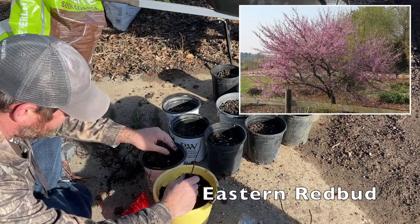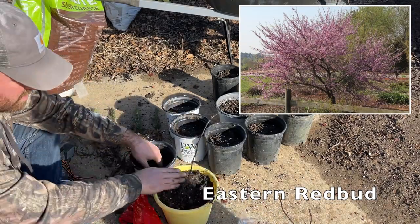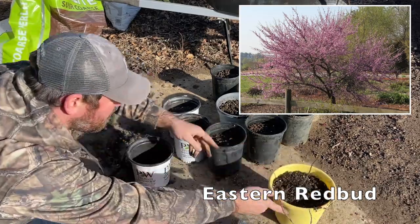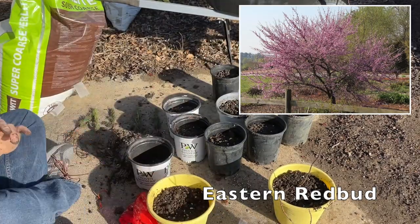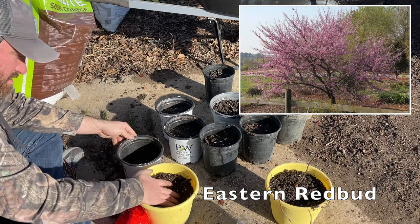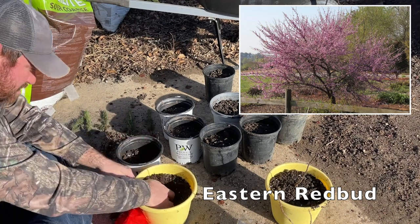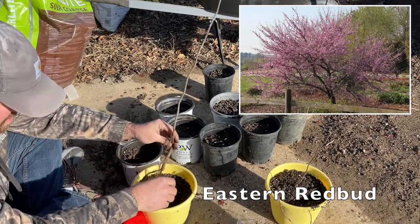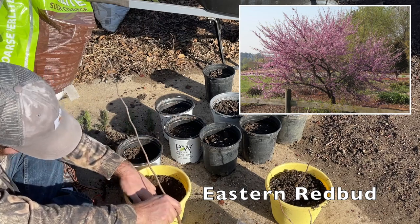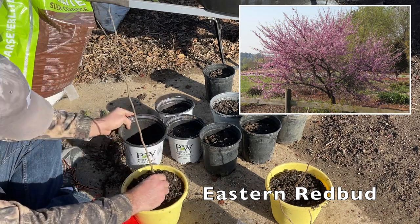First up for our flowering trees is going to be the Eastern Redbud. It gets to be about 20 to 30 feet tall with a 25 to 35 foot canopy spread. It grows about 13 to 24 inches per year and needs full to partial sun. And it produces these rosy pink spring flowers, and the foliage turns a reddish purplish color during the summer and then gives way to a yellow in the fall. And it produces these shiny red and brown 2 to 3 inch seed pods that remain on the tree throughout winter, giving it a year-round appeal.